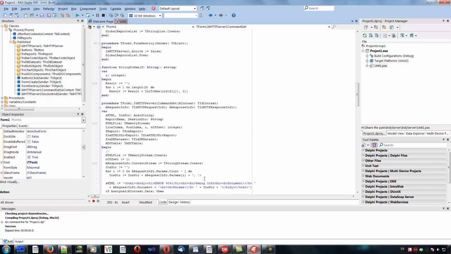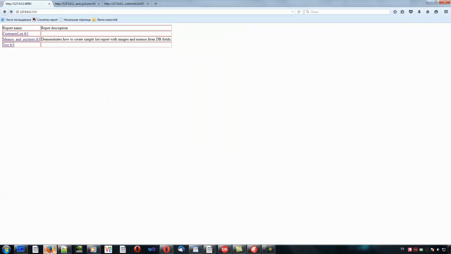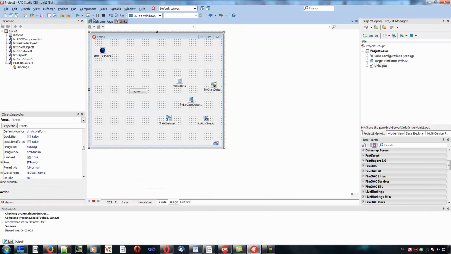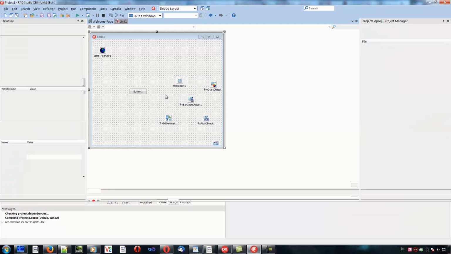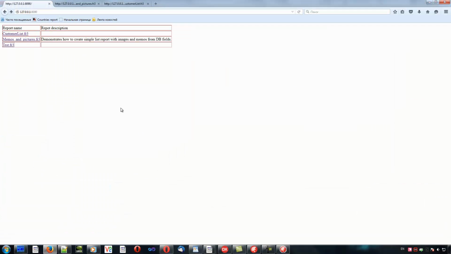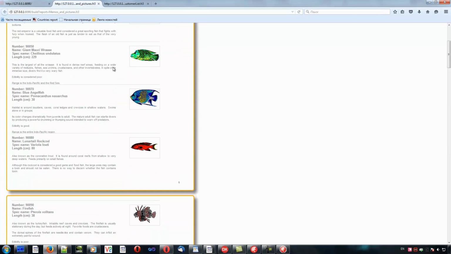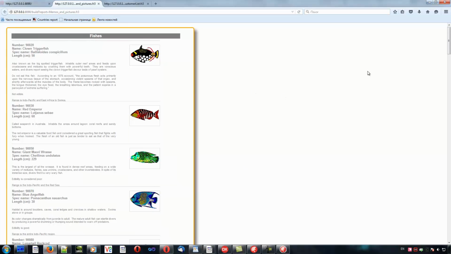So as you can see, it's a very simple basic application, but we can already use it. Connect to this from our web browser, build a new report.